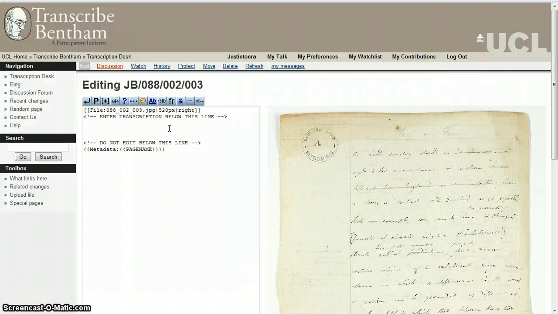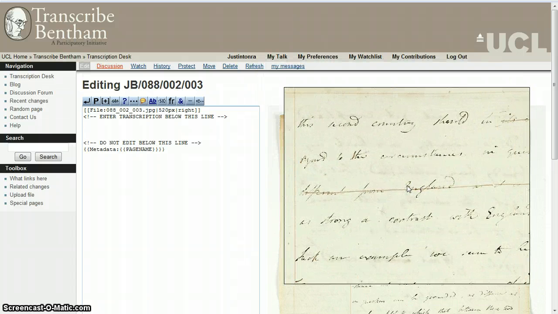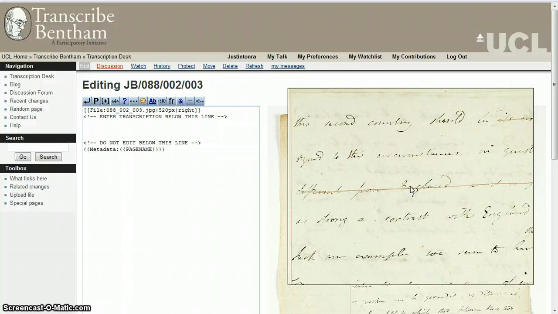Okay, so to transcribe you will enter the transcription in this box, paying heed to the warnings to enter below certain lines. This toolbar here will also include code into the transcription in order to identify certain features and characteristics of the manuscript. If you hover over these buttons, you'll be told what their function is. So a line break, a paragraph, an addition, a deletion, unclear text, and so on. So, in order to begin your transcription, you simply start typing into the transcription box.